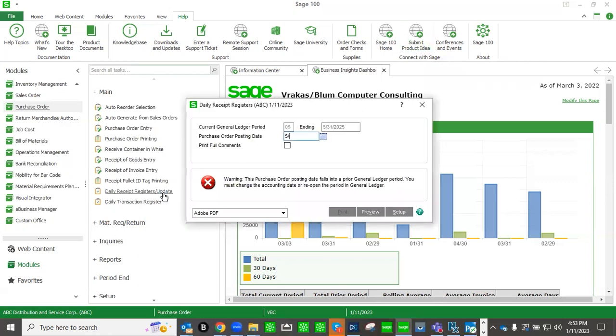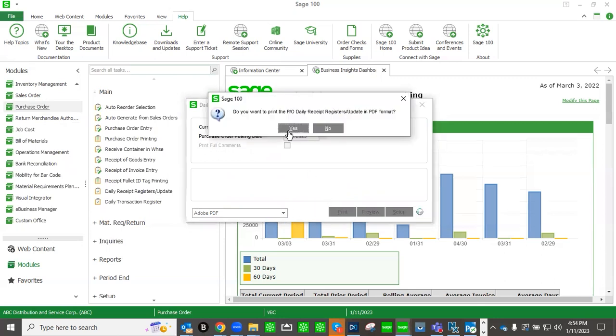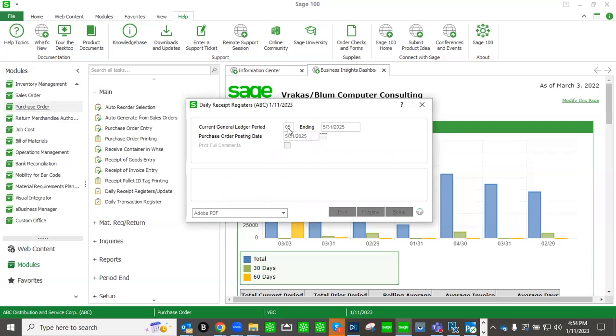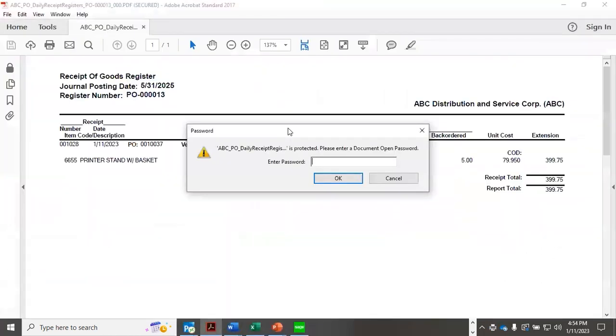When I access this option, because I have Paperless Office already enabled in my environment, I don't need to do anything special. I don't need to change printers here at all. I choose to print the option, and when I get prompted to print in a PDF format, this is actually going to call up in a PDF version along with creation of my electronic copy.